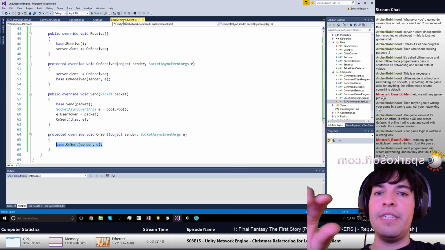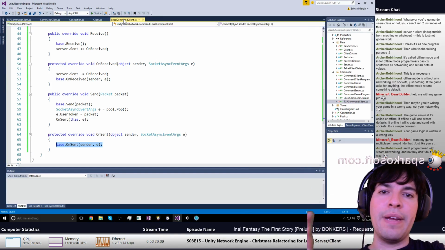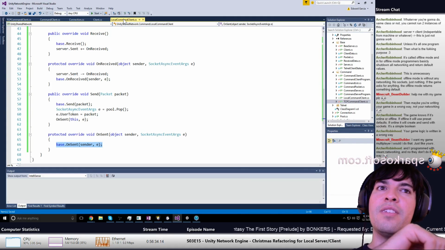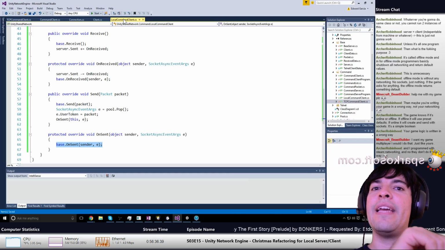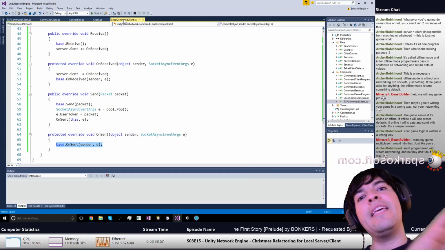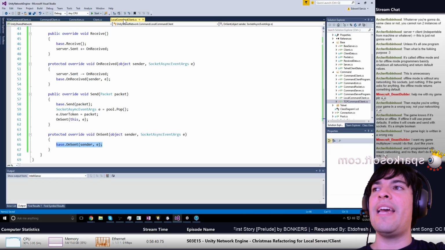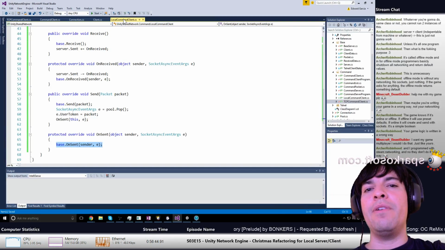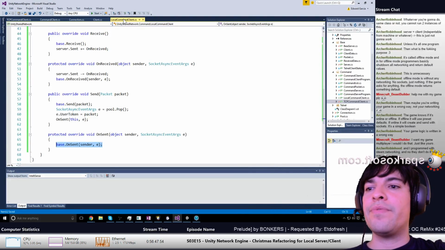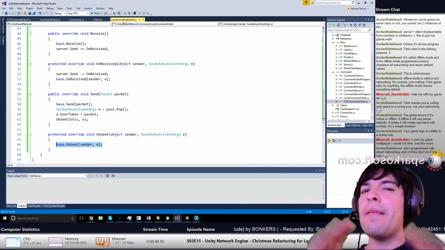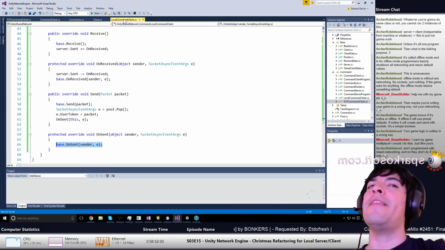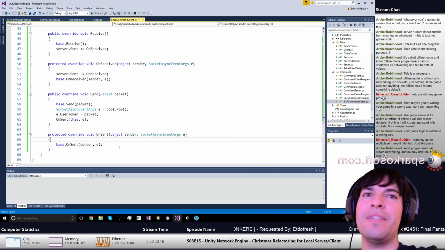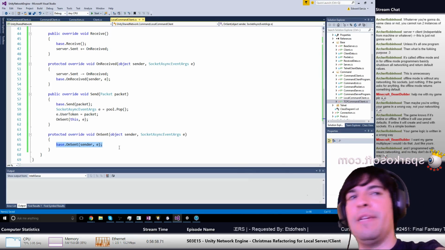moving the guy on my screen, or I could be, but that's not the point. I am sending that key over to the network, to the server, and the server is telling me, hey, you moved the guy to the right. And then he sends me back the information that says, hey, your guy has moved a little bit. So it's not really up to me to say whether I moved it, it's up to the server to say I moved it. So I think that part makes sense, and I think we agree on that, right? I just want to see if we're on the same page with that so far.